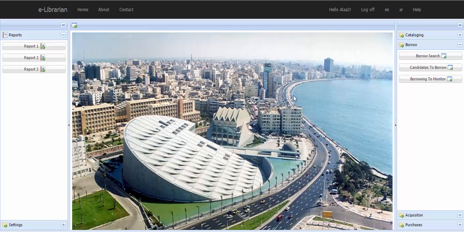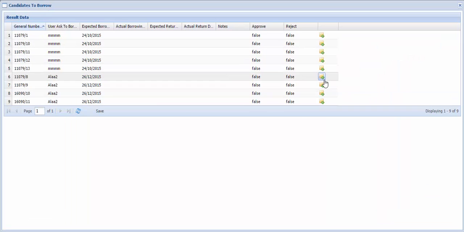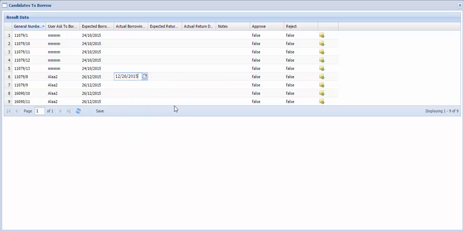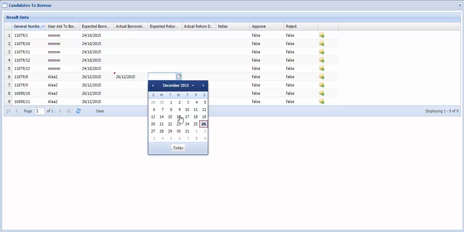So the librarian will come to candidates to borrow to see the selection of version to borrow by user. Here you can see the actual borrowing date, the same date, and expected return date.